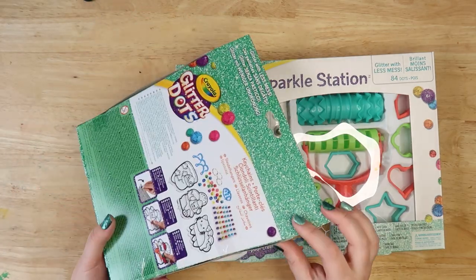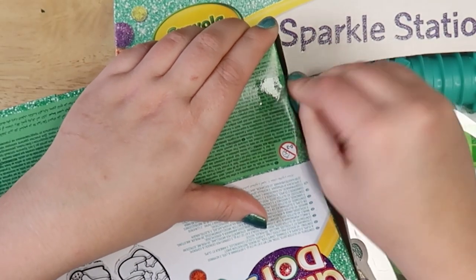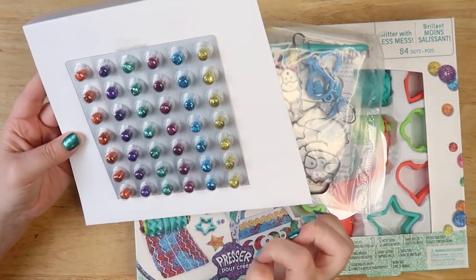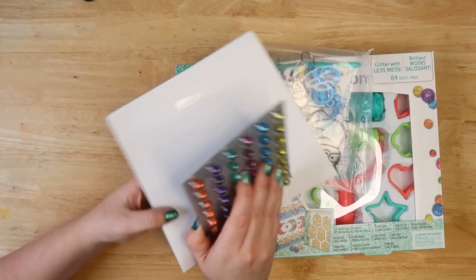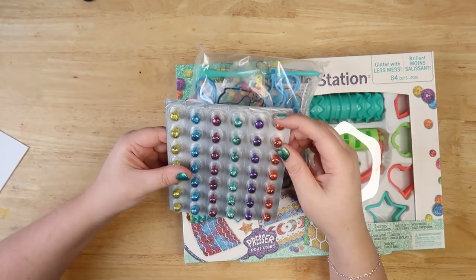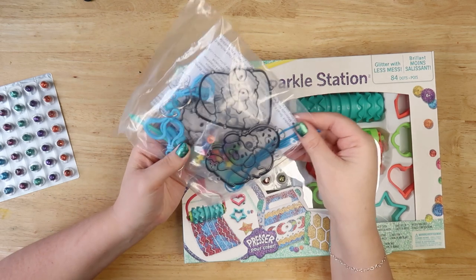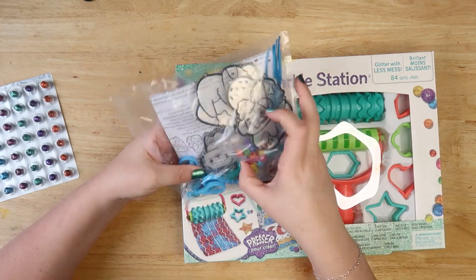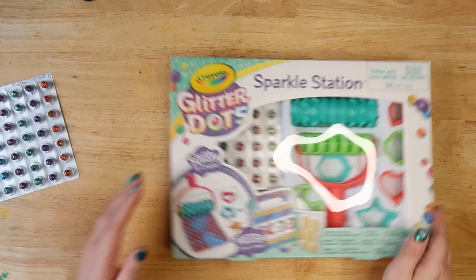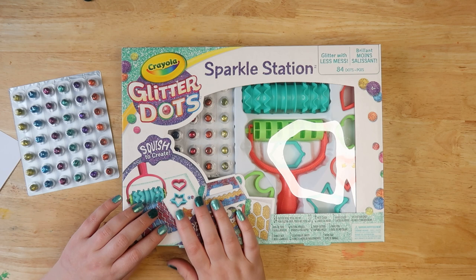Let's open this one first because I'm excited to just get into these. These are the kind of things that when I was a kid I would be like, give me them all. And I don't know if it's worth it because maybe it's just glitter in some — oh, my nail just completely smudged off. Anyway, this is the dots that it comes with. Not very many, to be honest. So this small set was about £10 and you get 42 dots with it, which is a little bit stingy. I guess most of the money goes into these little key rings you can make with the dots, which is kind of cute. Might give it to a niece or something to play with.